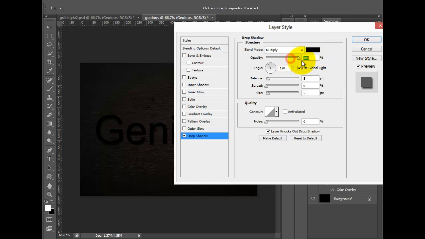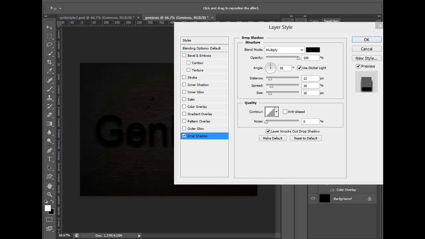We will go for 100% opacity here. We will move the angle to 95 degrees. I just punch it in, it's faster. The distance to 12, the spread to 16, and the size also to 16. There we go.